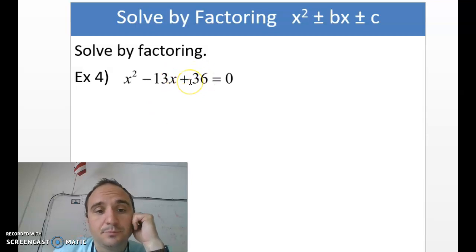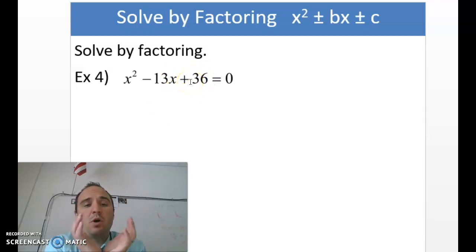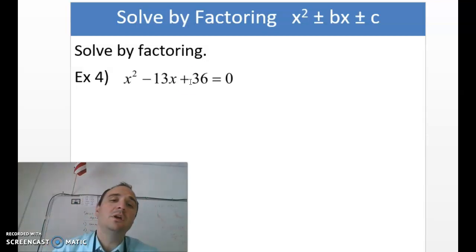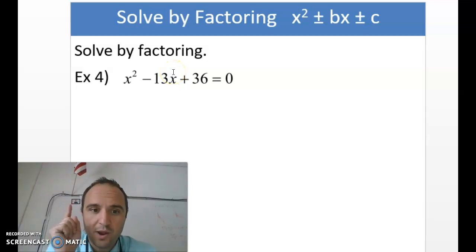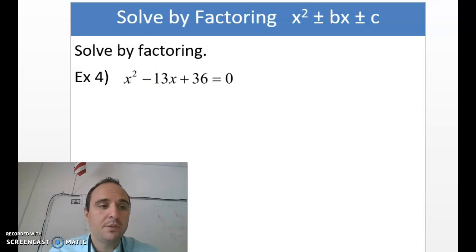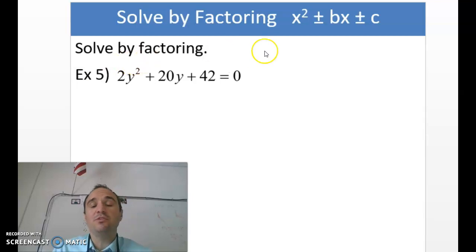Here's a good example. I want to express one topic here, which is there's a chance it could be no solution. So the solutions here would be 36 and 1. So it would be minus 36 minus 1, but that doesn't combine. It could be -6 and -6, but they don't combine to give you 13. It could be nothing. This one is actually a trick because there's one more I haven't said. Do you guys know what it is? It's -9 and -4.